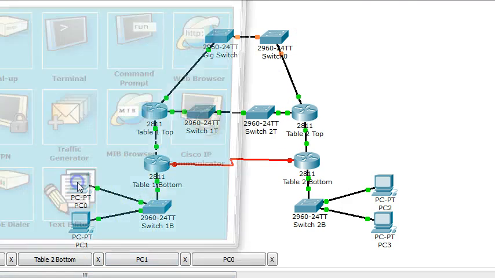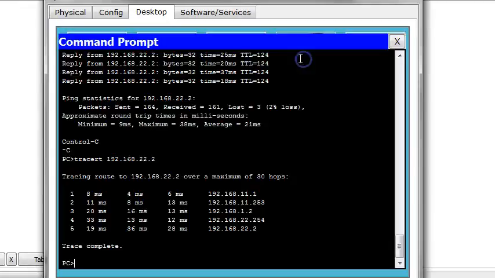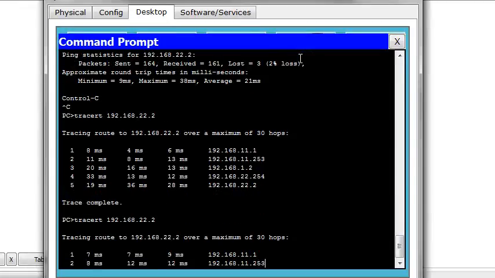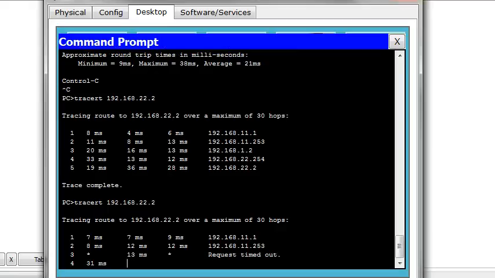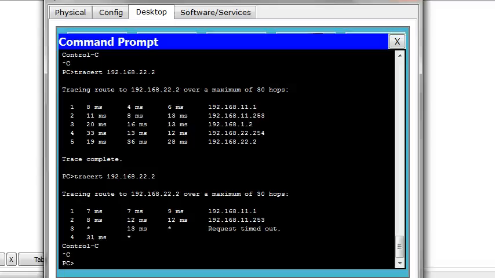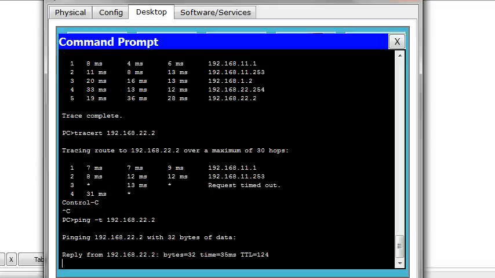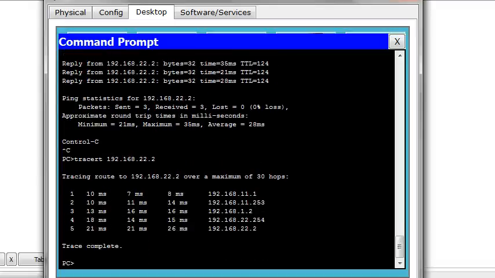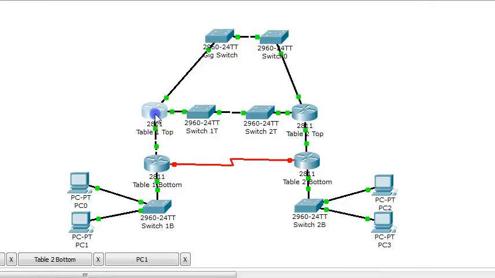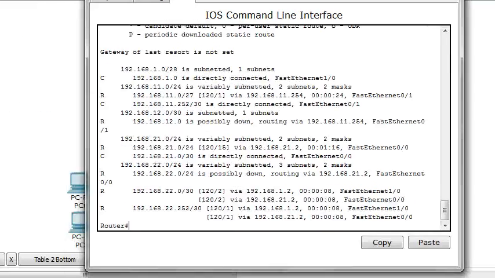Let's get the PC and do another traceroute and see what route it's taking right now. Oh, it's not taking any route. That's awesome. We can ping it though, so maybe now it's better. Yeah. So routing protocol is kind of slow sometimes. So it's going across a gig. So in this case, we may not get the desired behavior. Let's look at the routing table.